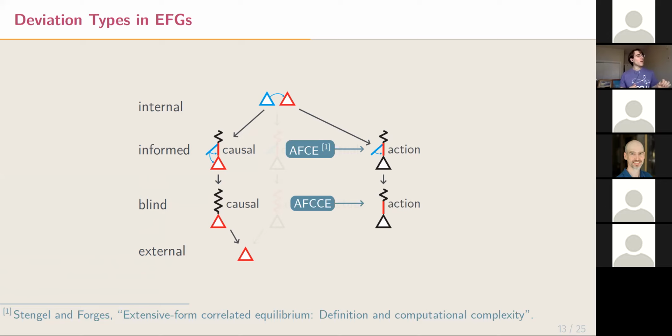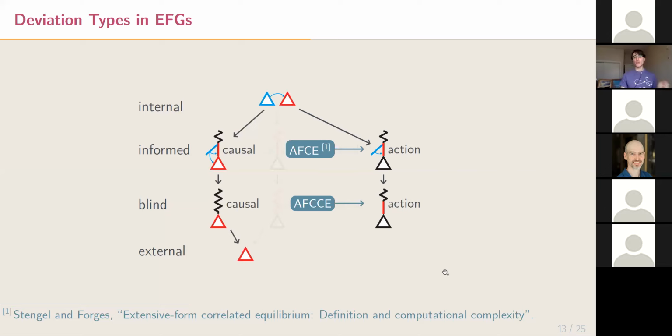Okay, so one thing you can notice here is that the action deviations are limited in the sense that you can't take an action deviation and deviate all the way to the end of the game, as long as the game has more than one decision point. So you can't represent the external deviations within the set of action deviations, but you can with causal, because causal deviations could trigger right at the beginning of the game. So right here, we already see that there's a weakness in the action deviations. There are easy games you can construct to see that this makes a difference.